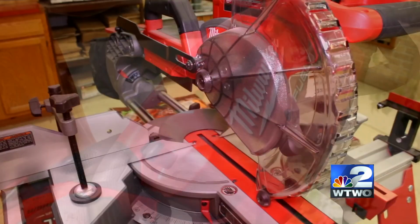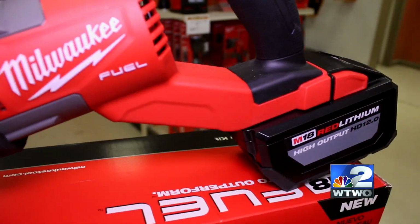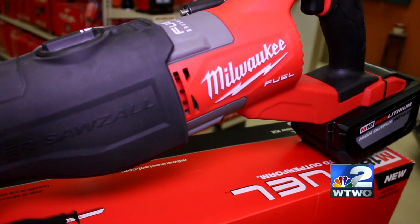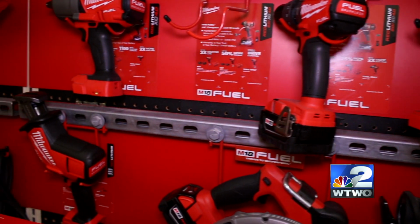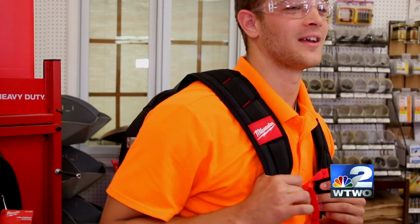Which is what's nice with Milwaukee tools. They make everything so accessible with each of their tools, with the batteries and with the usage. I feel like you can really start, for someone out there, a nice collection. You can start quite the collection here with Milwaukee.